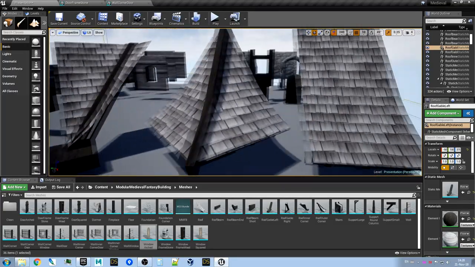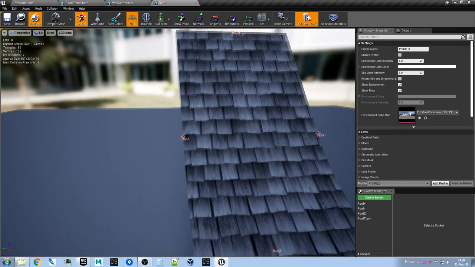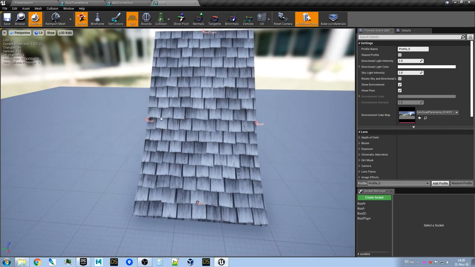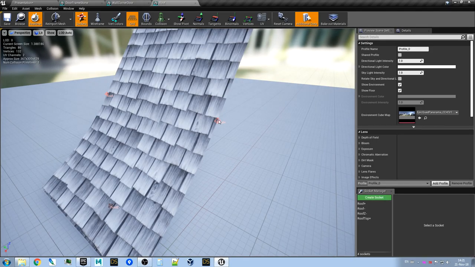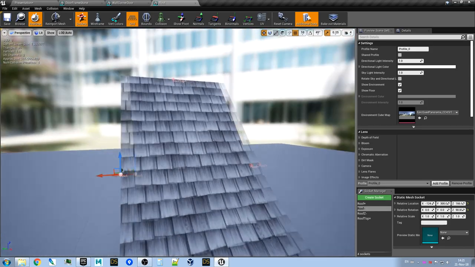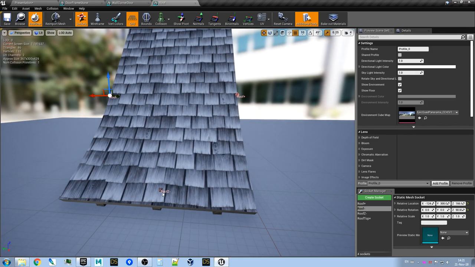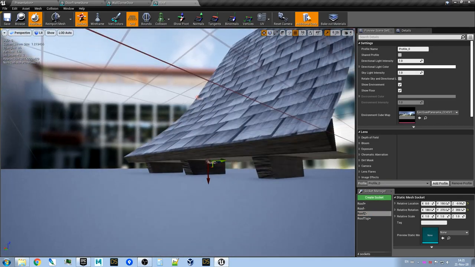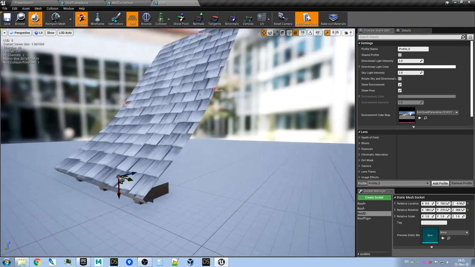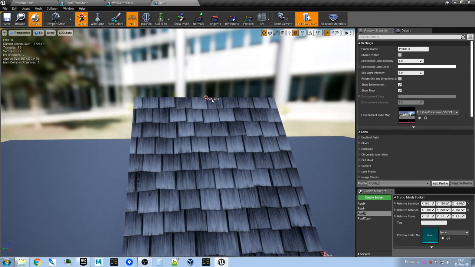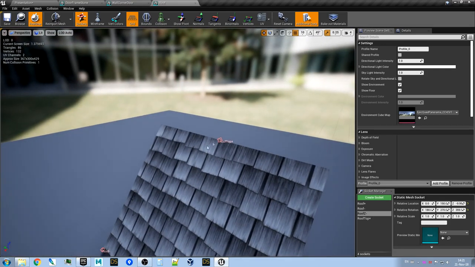So you can look just quickly, for example, you can see the roof is connected the same way as the other parts. They are roof plus on the right and roof minus on the left, so they will connect to each other. And there is a roof Z minus here that connects to the wall. There is an opposite socket on the wall, and there is a rooftop socket here for the little beam that goes on the top of the roof.